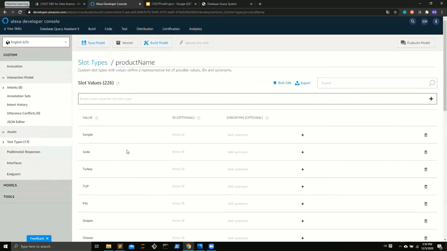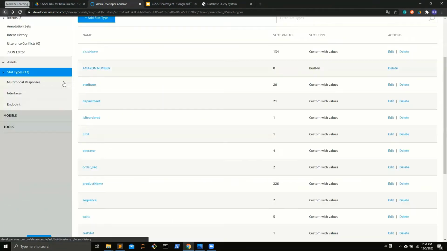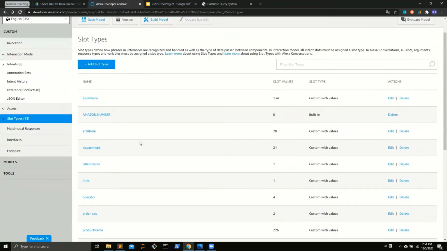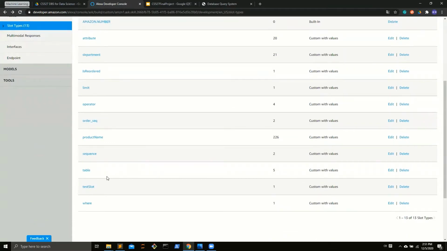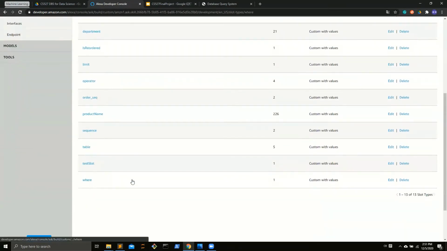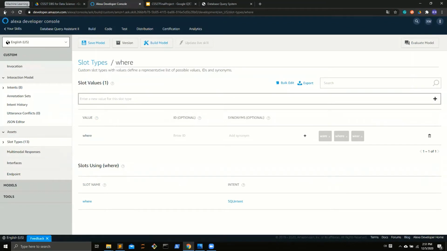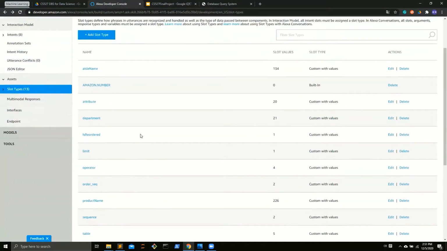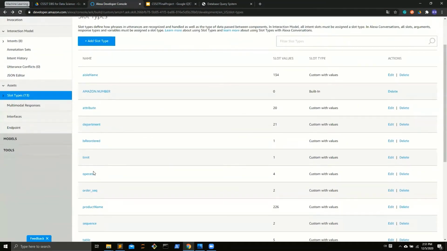All the product name in here, the length of them are smaller than 6. And some slot types are keywords like where, and some of them are operators.